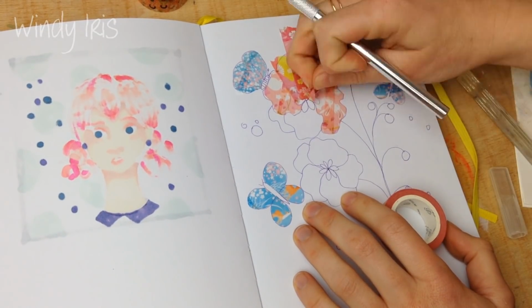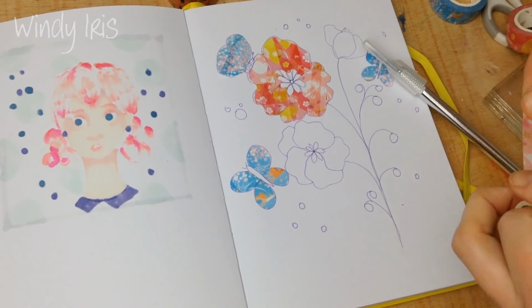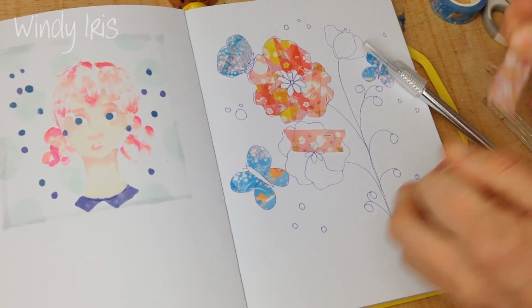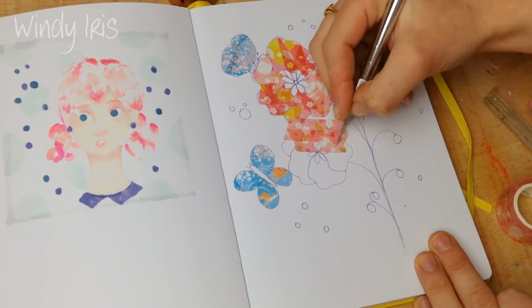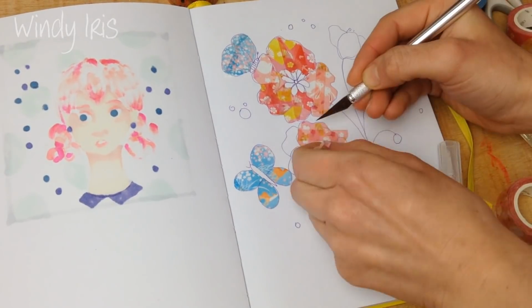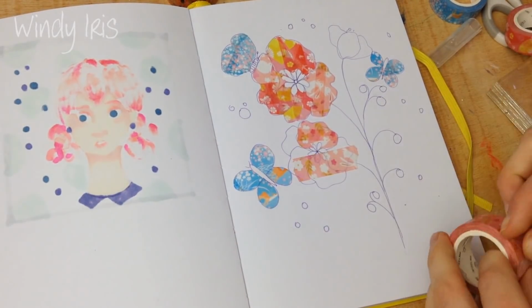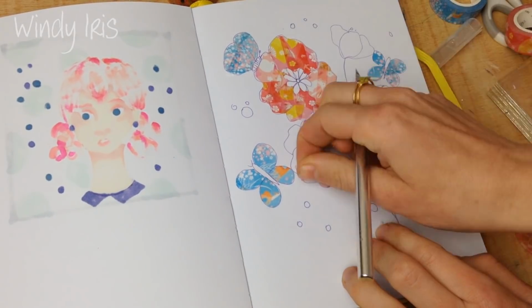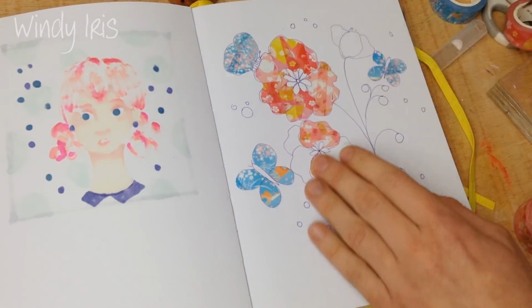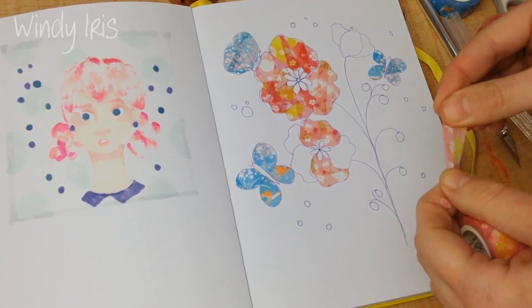But anyway, this is a really fun way of using the washi tape. I have done this before in another video, so if you'd like a more in-depth tutorial on how I place the colours and things, then I'll leave a link to that in the iCard section. What this does is, if you want to be able to colour something quite quickly, or you want to add a lot of depth and dimension and pattern to something, then using the washi tape and alternating the colours, you can get quite a lot of detail this way. It just depends on how fancy you are with the Exacto knife.